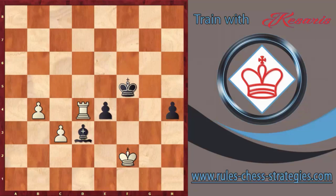A very nice move here is b5, because he would like to promote his plan to push the pawn forward. And the problem is that if Black captures, if he dares to capture here the bishop, then we have a doom spell with rook d5, and Black will totally win the game because he is attacking the king and the bishop. And he doesn't have any other good moves. He played here on f4, and now you can find the final fantastic blow.